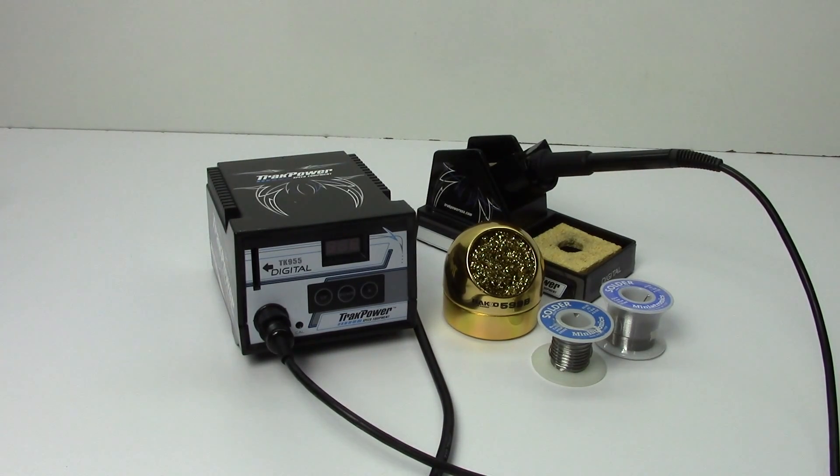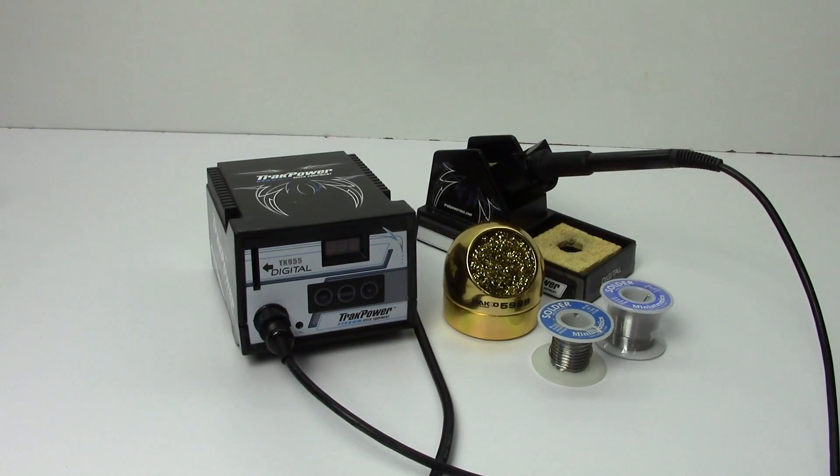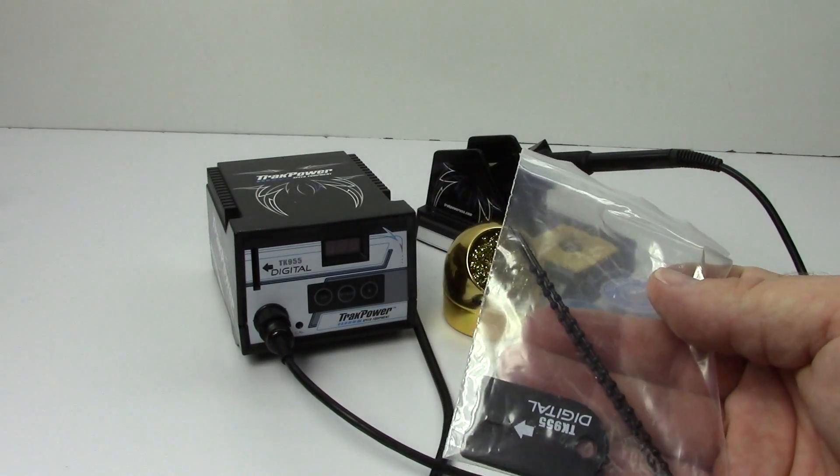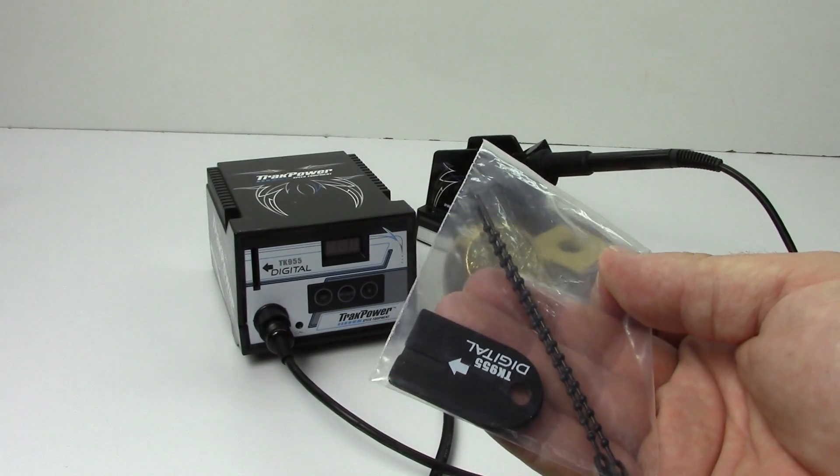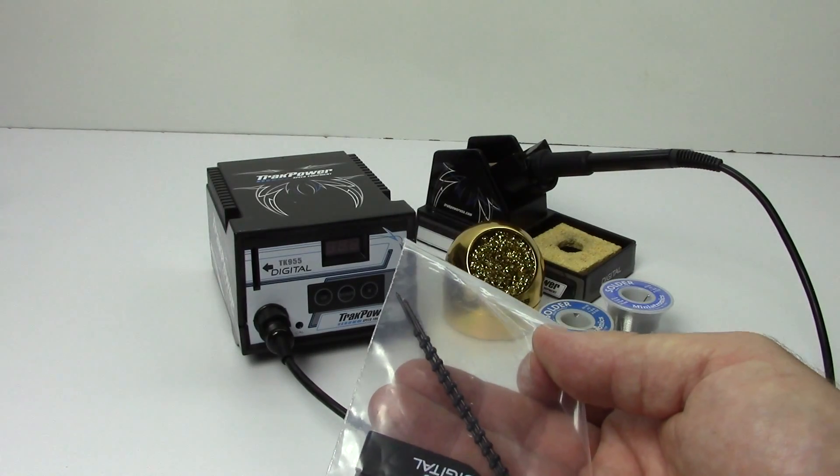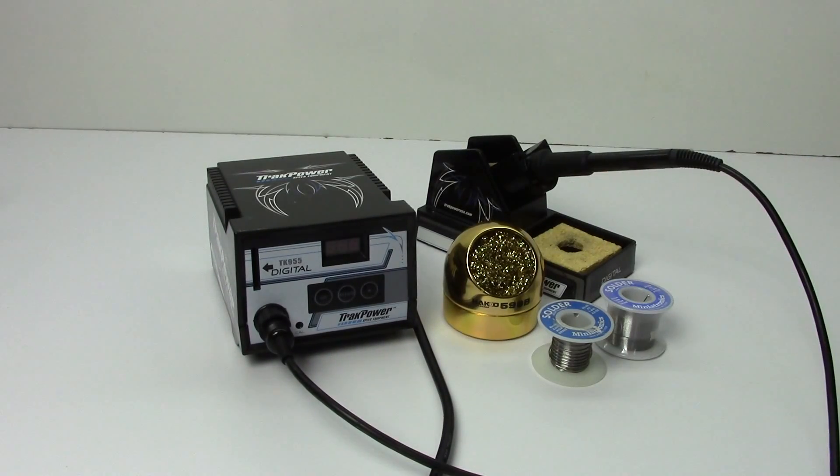When I saw that the 955 come out I just had to have it. I liked the digital readout of the actual precise temperature. It did have another feature here which is this kind of key card. If you have several different people using it you can kind of lock out a particular temperature. I've never used this because I'm the only person using this soldering iron. But with that, the TK955 is an awesome soldering station. Super precise, very nice tips that it comes with, and I've got to say it's just made soldering so much easier and it just makes me feel very confident when I am doing work with electrical items.